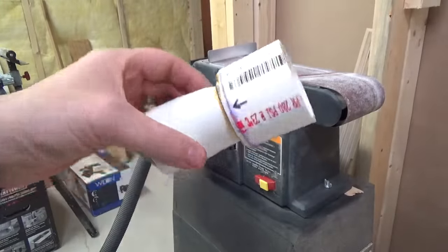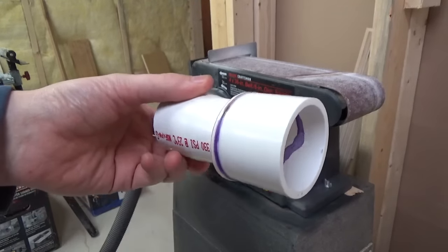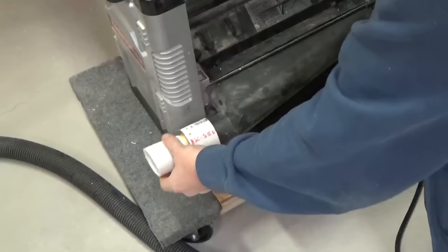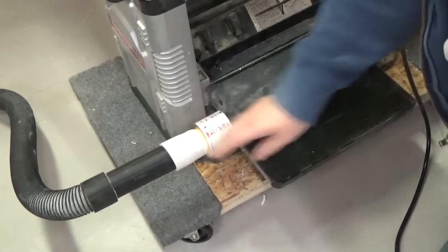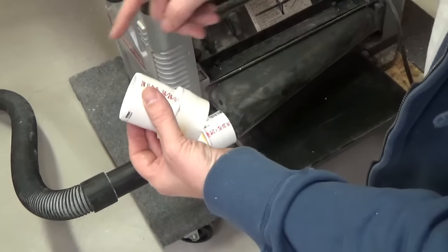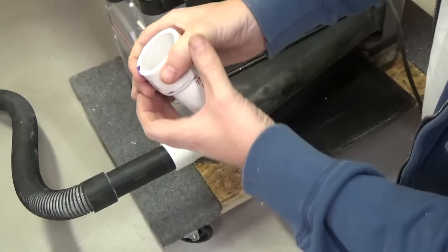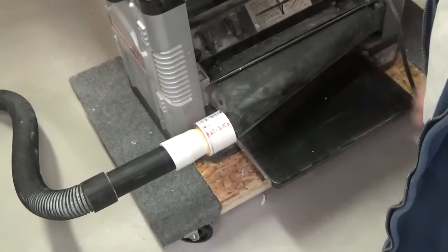Just pulled this out of the vice — it's looking pretty good. I'm going to go ahead and clean up this edge on the sander and make it nice and flush. There you have it — there's our finished product. This end slides over the top of the port on the planer, and the vacuum hose goes right on the inside — nice snug friction fit. Now, here's the other one I made for my sander — it's a little different. The vacuum hose goes in here, but instead of going on the outside of the port, this one actually goes on the inside. I had to heat it up and compress the PVC into the port. Make sure you wear gloves because it can be pretty hot. Hope you enjoyed it — thanks, bye.